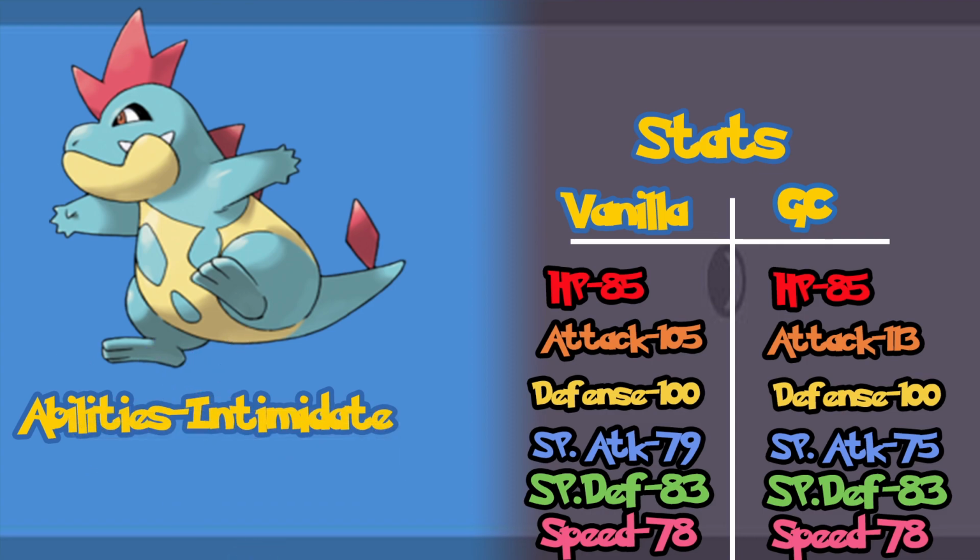Feraligator gets access to Crunch, Night Slash, Waterfall, High Horsepower, freaking Dragon Dance. Through TMs, it gets access to Swords Dance, Dragon Claw, Shadow Claw, Earthquake, Power-Up Punch, Aerial Ace, Brick Break, Ice Punch. Feraligator's got some options, and it's going to be an absolute physical monster and just destroy its opponents.